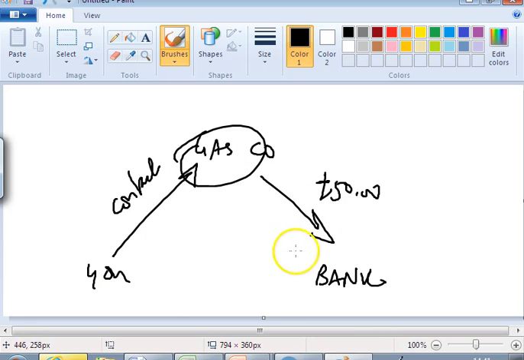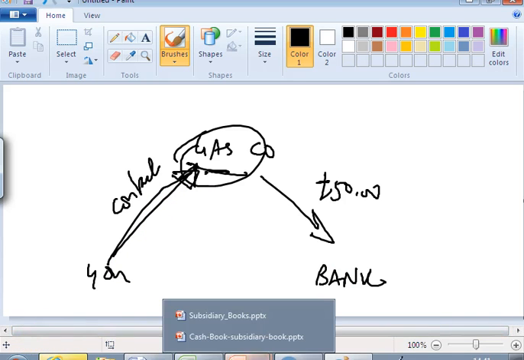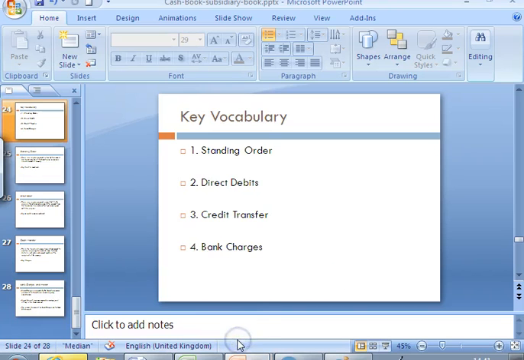So if you want to stop this direct debit, technically you need to go to the gas company to stop it, not your bank, because you signed a contract with the gas company. It depends, really. It's really a legal issue. Sometimes the gas company would want you to sign a contract with them so they can go directly to your bank. But if they trust you, they'll just say, why don't you go to your bank and set up a standing order? So that's what's taking place in terms of that vocabulary for this chapter.